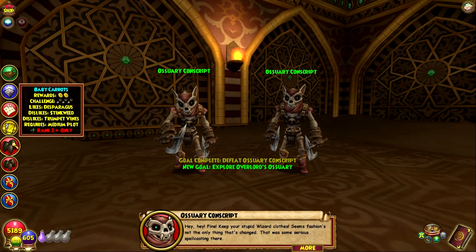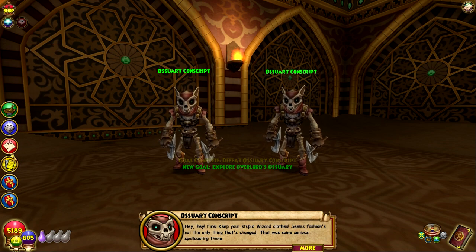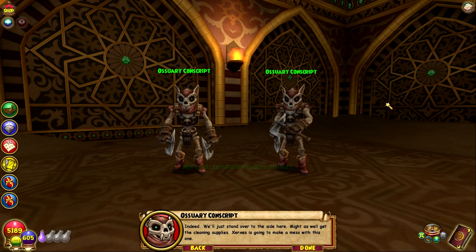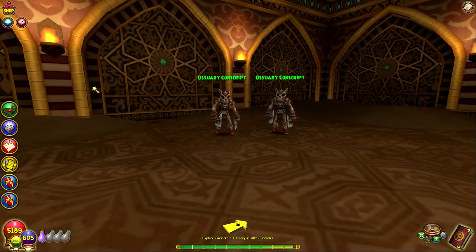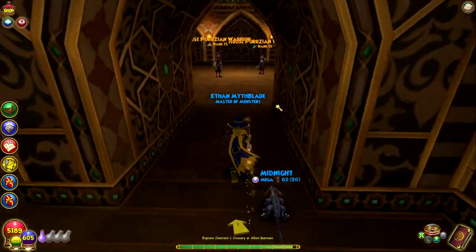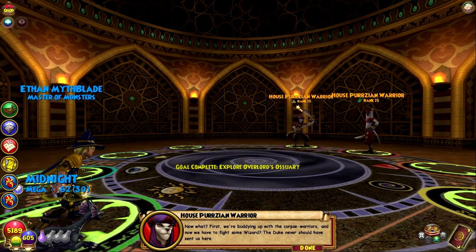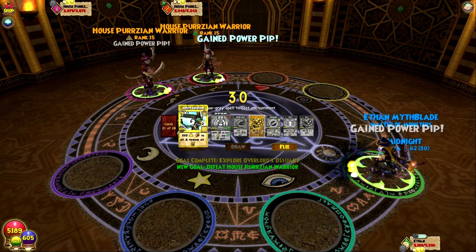Your stupid wizard clothes. Seems fashion's not the only thing that's changed. That was some serious spellcasting there. Indeed. We'll just stand over to the side here. Might as well get the cleaning supplies. XERXES is going to make a mess with this one. Not before I have to fight more goons. Now what? First we're butting up with the corpse warriors, and now we have to fight some wizard? The Duke never should have sent us here.